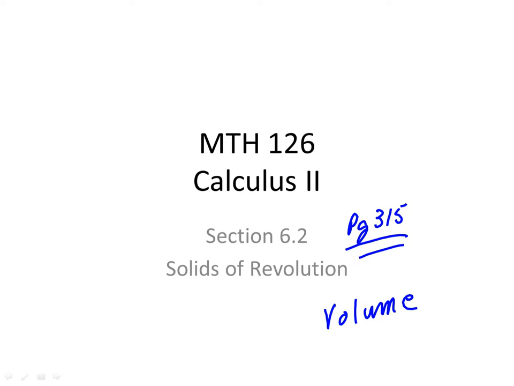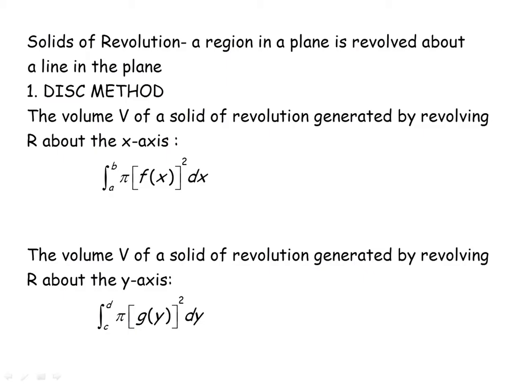And what I want you to notice is when we talk about the DISC method, if you'll go in your books on page 314, 315. Now on page 314, when you look at figure 6.18, that's what we just came through and what we did in chapter 5, okay? That is your two-dimensional graph, just find the area under the curve. Well, now what we're going to do is we're going to take that two-dimensional graph and we're going to revolve it. For this one, we're going to revolve it about the x-axis.